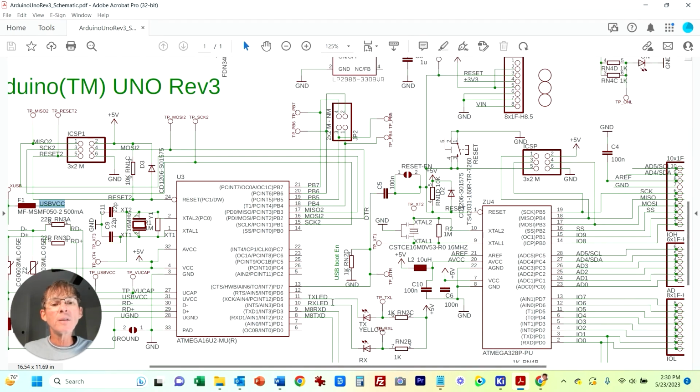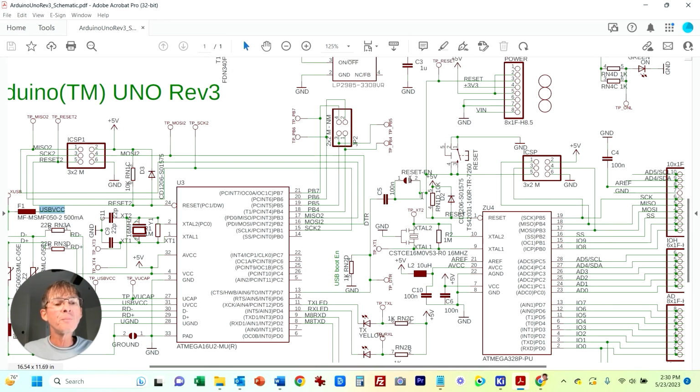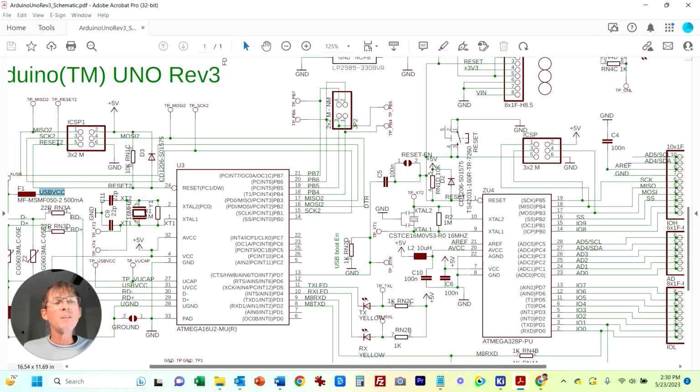Let's see here. It looks like just another little header here for bringing out some of the I/O pins. And since the emphasis of this tutorial, even though we're emulating the Arduino Uno, is so you can design your own custom Arduino replacement, you'll want to get away from things like shields and such.